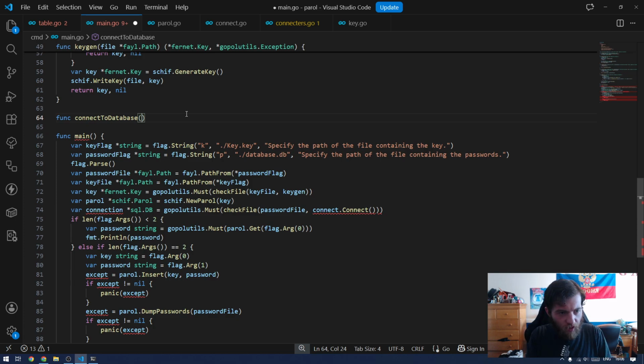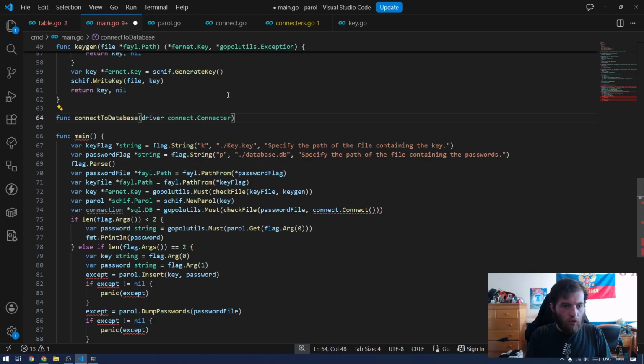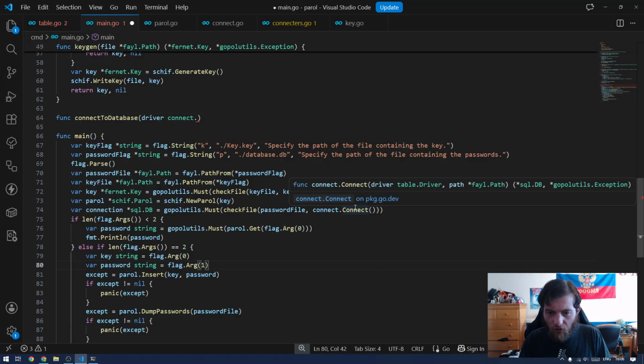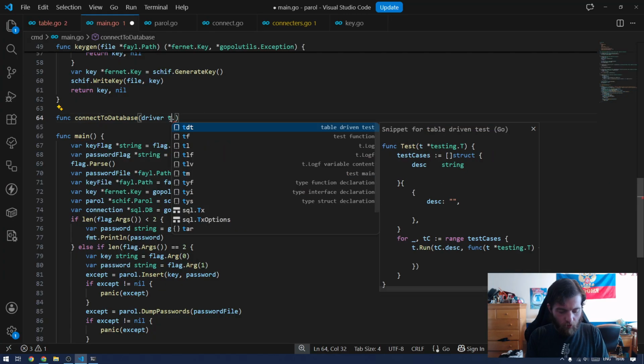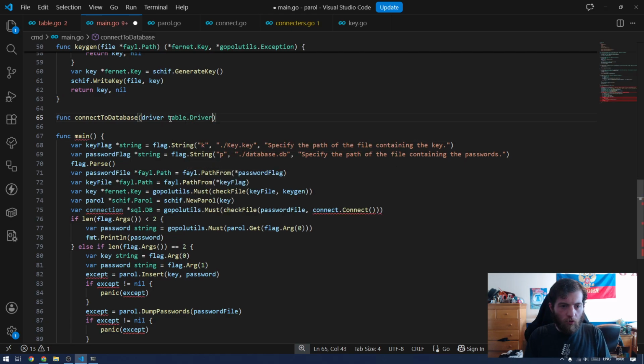So we're gonna connect to the database, and that's just gonna wrap our connect function here. So that's gonna take a driver, which is a connection. Connect dot, is it connector? What does this take? Oh, it takes a table driver. Okay, so table driver.